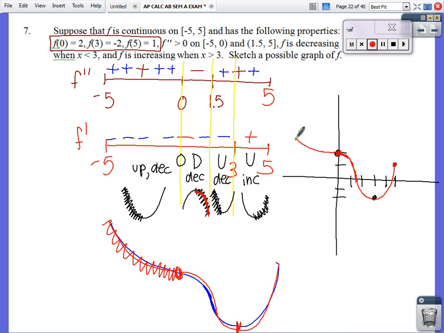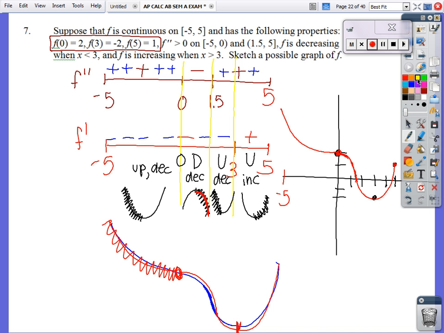And then how do you check if you're right? You double check everything. Looking at my second derivative sign chart, I should be concave up, concave down, and then concave up. So somewhere around here, I'm putting my point of inflection. I should decrease the whole entire time until about 3, and then I should increase after. So that exactly happened. That should be my horizontal tangent, my only horizontal tangent. You want to make sure that there are no vertical tangents, and that the graph is continuous. I think that's it.